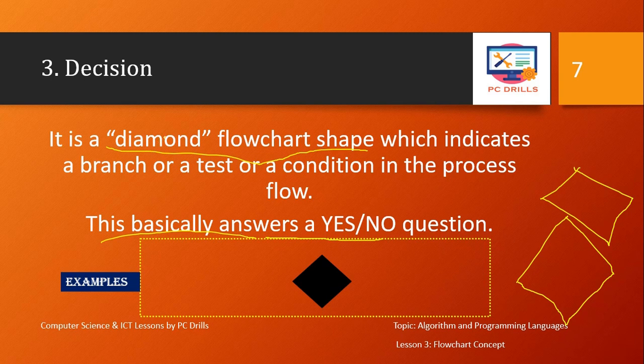So usually with this decision, you can have maybe if x equal to 2, and then you have the part for the yes and no value. You can say if yes, continue with the yes part here, and the no part maybe below. If it does not correspond to the yes part, it definitely goes to the no part. So if you have a value x, and you're checking if that value of x is less than 0 or is greater than 0, it is either it is less than or it is not.